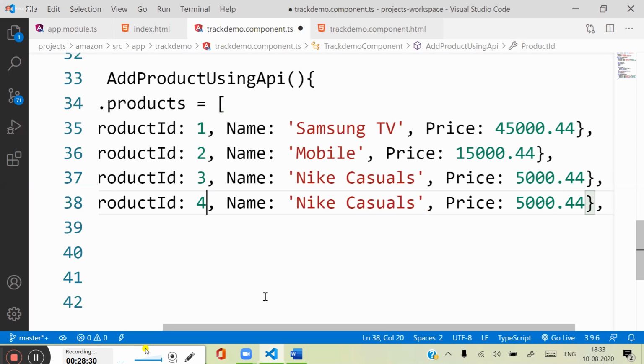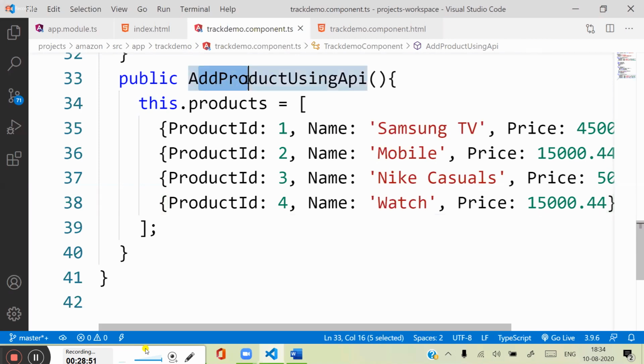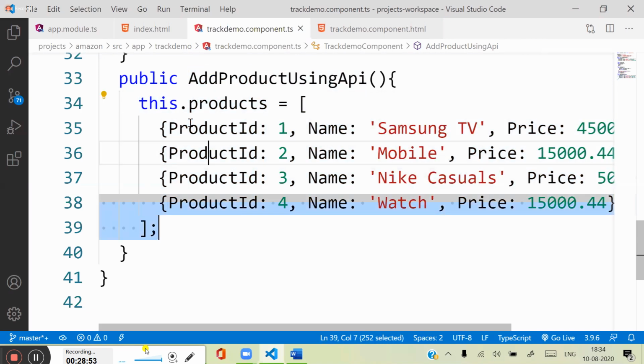When I click this, the 4th record is added, and remember, it is added along with all the list. So you are updating this again with all the items.